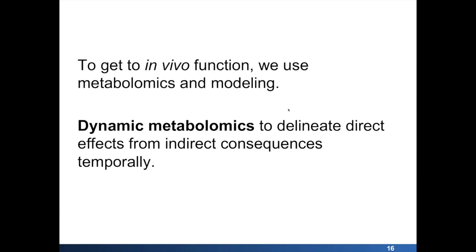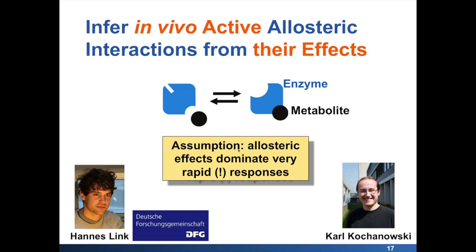And so it's a little bit like with gene expression. If the rate of growth changes, not only the gene expression changes, also metabolite levels are changing. So what we learned is that dynamic data is extremely important, and that's what we're going to focus on now, because it allows you to delineate direct from indirect effects.